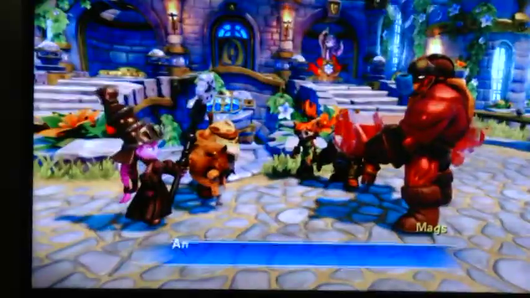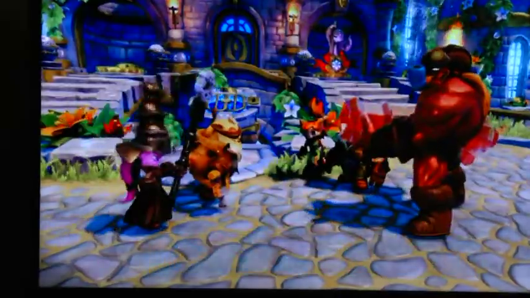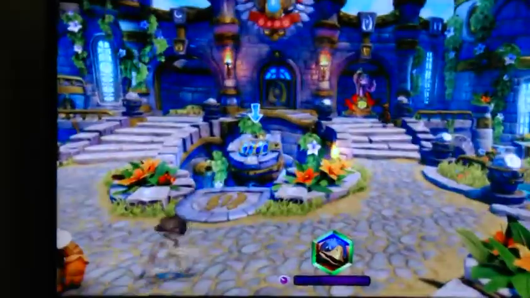Exactly. This is cool. Skylander, some cool skeleton dude came by looking for you. That's cool. Why don't you go see what he wants? Yep. Yes, I will, Maggie.